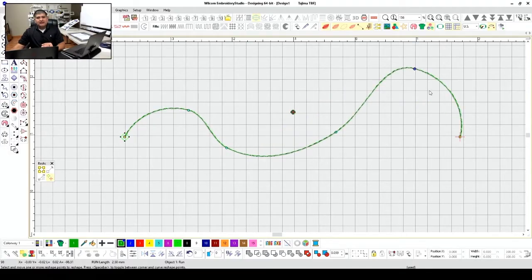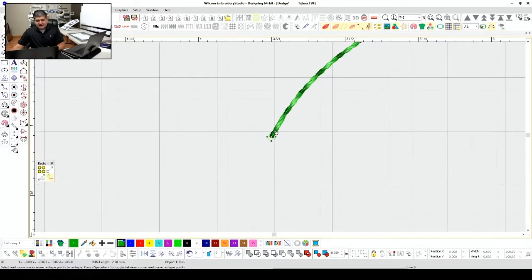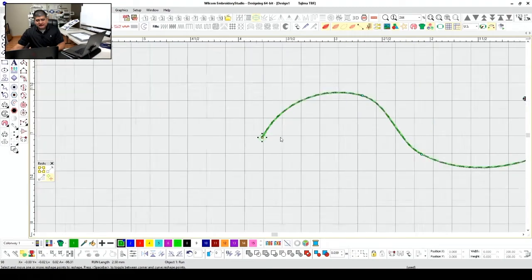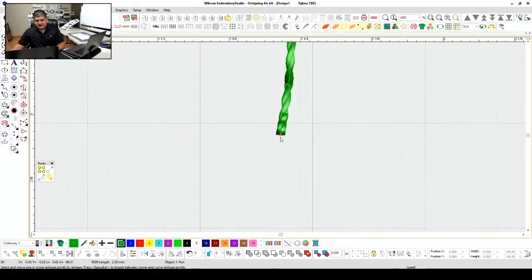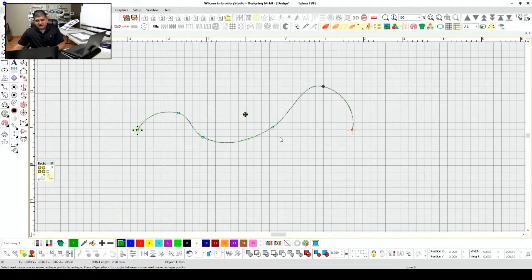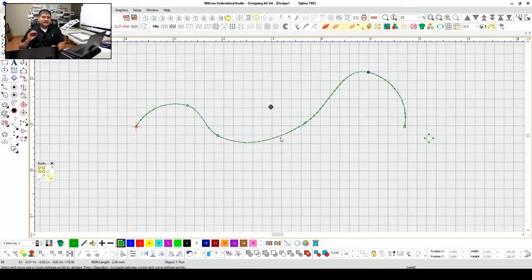Let's talk about our start and stop. Here you see this green box. This is always where it's going to start, and every run stitch has a start and it has a stop. This red cross here, that's your stop. What's so cool about this is you can actually swap these out. If you want to start here on the other side, notice how our stop just switched to the other side. Very useful, especially when we're getting into the details of digitizing. Very useful to know that you can change your start stop.